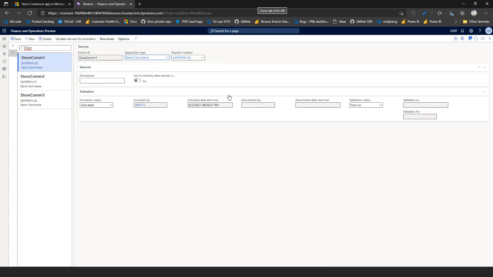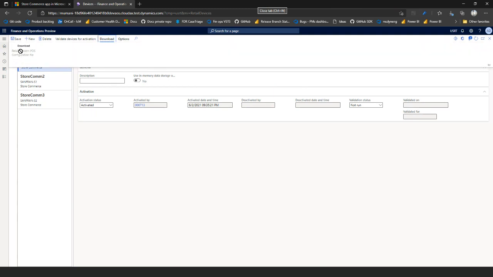Okay, rest all will be the same. In the next version, you will see a Cloud POS URL here because you need the Cloud POS URL for setting up the Store Commerce device. So in the next version, you will see update here. Also, currently the download link here will be disabled, but in the next version, you will see a forward link, which will take you to the Microsoft Store page to download the app. So those are the other 2 changes coming immediately, maybe after the next, mostly in 1021.